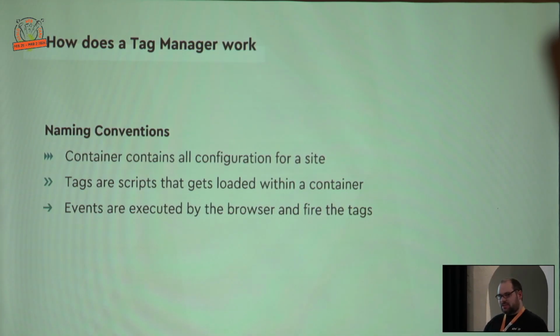Second, there are tags, where the name is coming from. Tags are, in a simple way, just scripts that get loaded when you load the tag manager. Nothing more, especially JavaScript. I don't think there is any other kind of script. And third, there are events, which are like browser events that will fire or execute the configured tags. So the tag code is loaded, and when an event is fired, the code gets executed. To put it in a simple way, this is what a tag manager generally does.